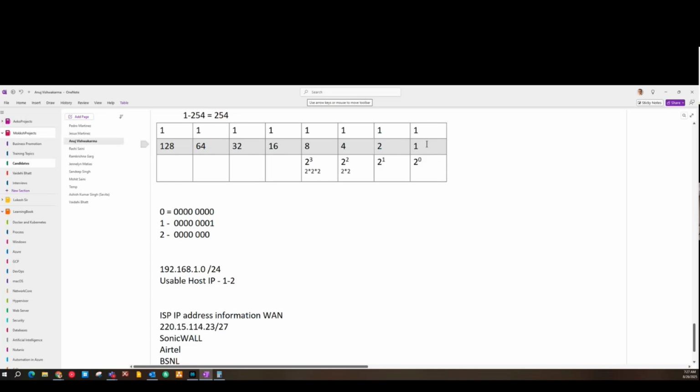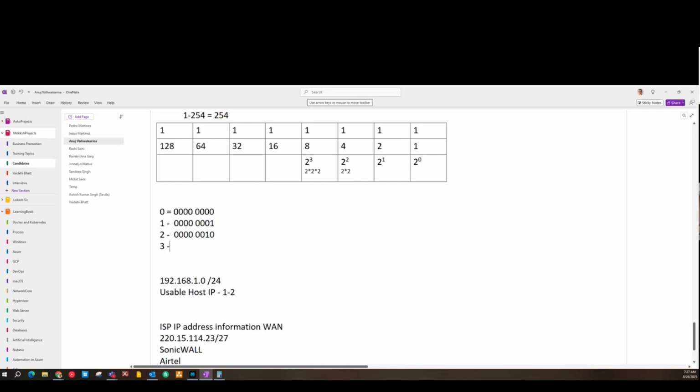Starting from this section, if it is 1, the value will be 1. If I type 2, it will be 1, 0. That's 2, right? If I say 3, that's 2 plus 1, 3.